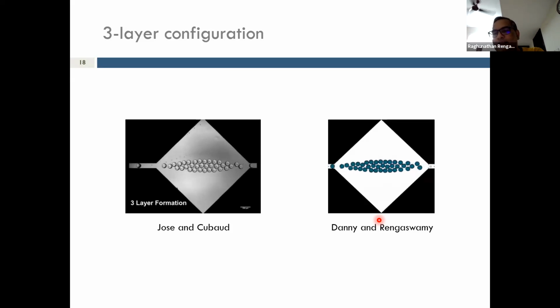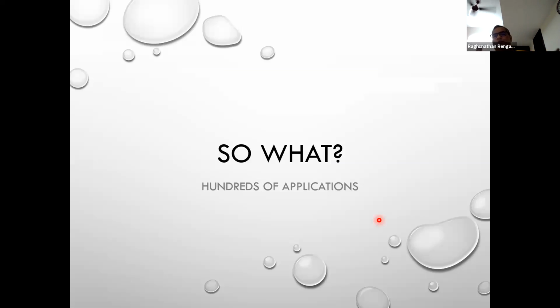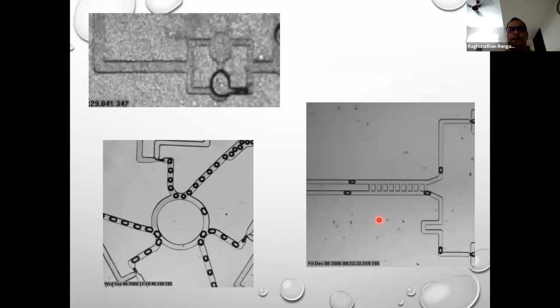And actually, if you look at the exit, you will again see a very intricate pattern where you have the center drop going in, and then the one from the bottom goes out, and the third one from the top goes out. And if you see the simulations, it will capture the same behavior, which is quite an interesting thing for a simple model to capture such intricacies. So you might say, well, you can do all of this, so what? It turns out that there are hundreds of applications for this. I'll show you one fascinating application.